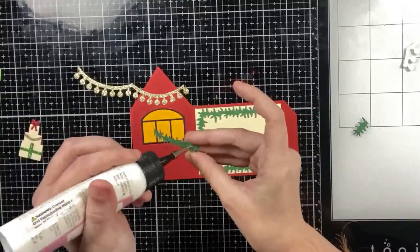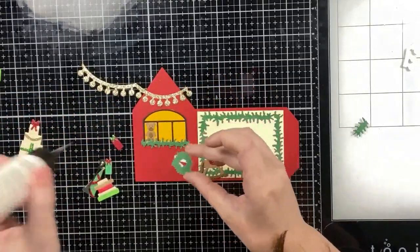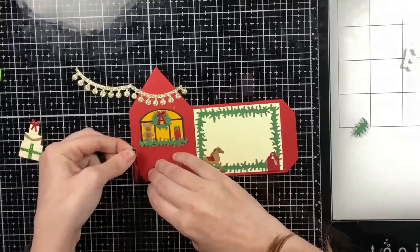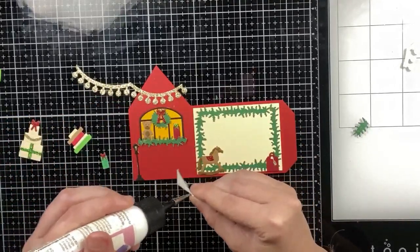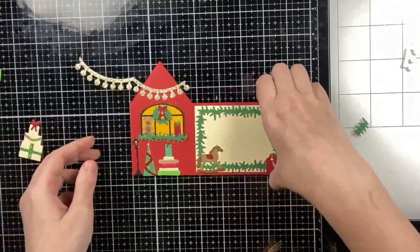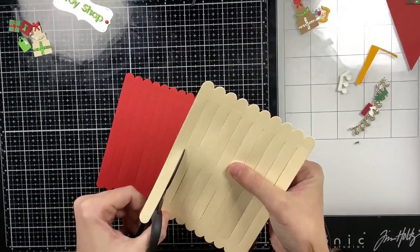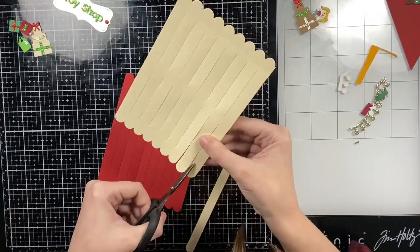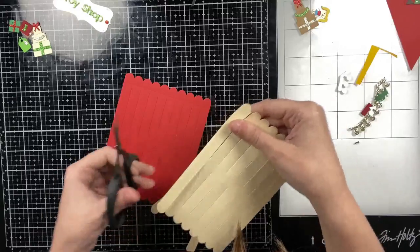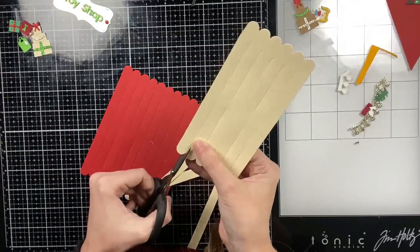I'm using Amanda's single lights — there are no wires, you literally press the button and it lights up. I've been using tea lights in recent videos because they're easy, but you can't mail them. Amanda's lights are completely flat, so I'll be able to mail this card. For my upcoming videos I'm going to be using more of her lights, and I do want to hand out a few Christmas cards this year.